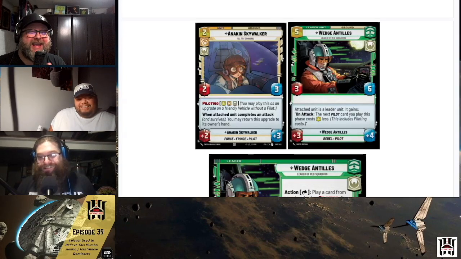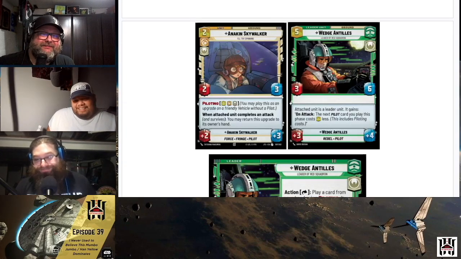We're gonna get some Luke Yellow, man. Yeah, that's really good. And if things get really dicey, you just pop them back up into the hand because it completes an attack, right? Which you could just hit base for. It's like Ezra, which has the same language where if the attached unit completes an attack, you look at the top card kind of thing. You hit a base and pop them back into your hand if the ship's on fire, whatever.